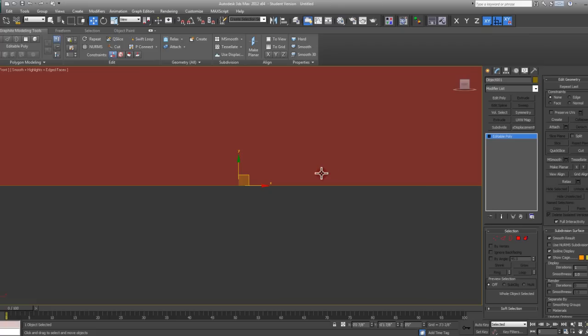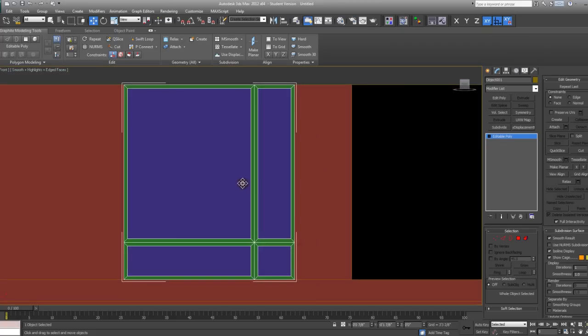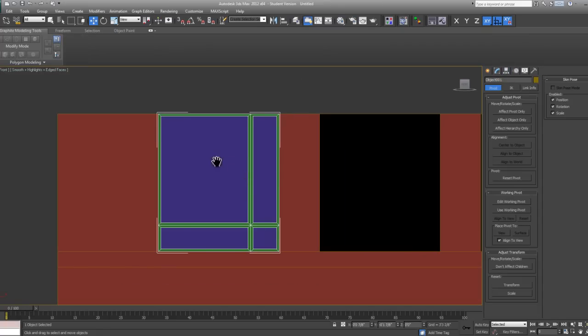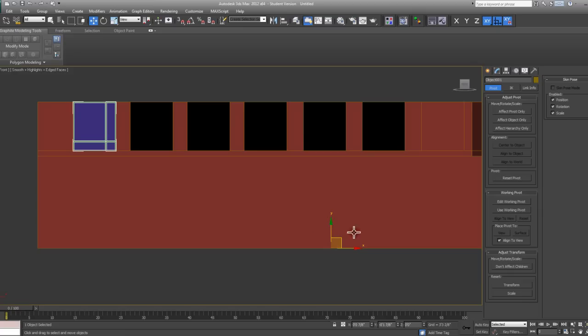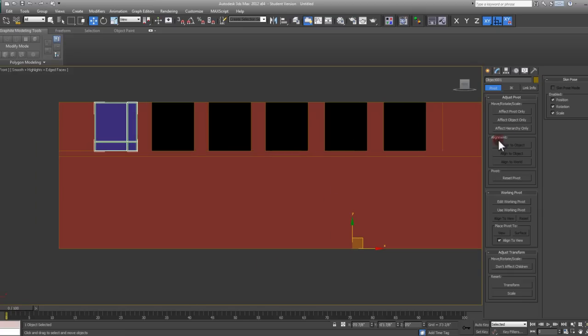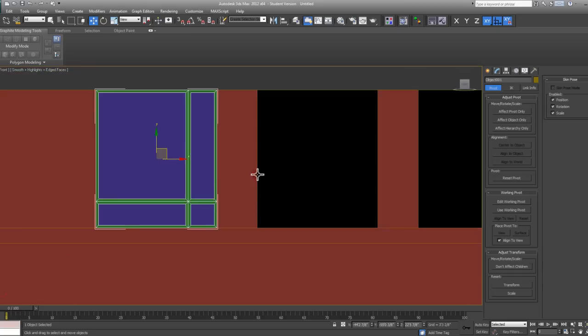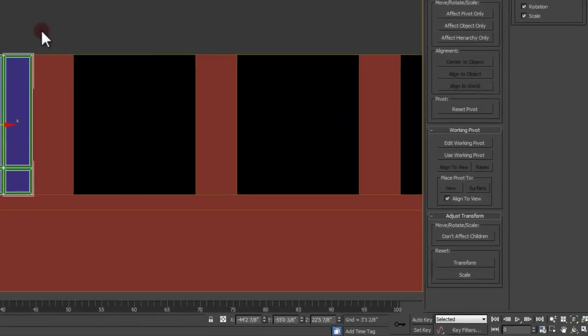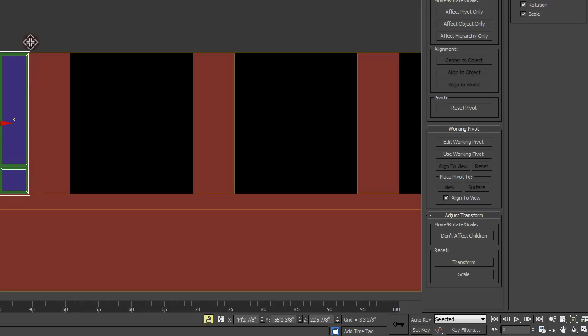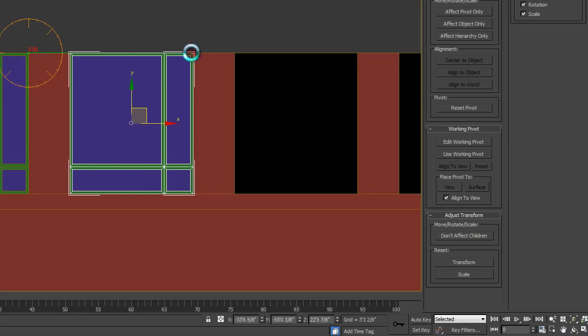And if I hit F for front, Z for zoom, I've got to reset my pivot here because it's set to the pivot point over here of my original shape I detached it from. So I do Effect, Center to Object, and turn that off. I can then come in here, hit S for snap, space bar to lock that in, hold Shift, and then go from point to point.